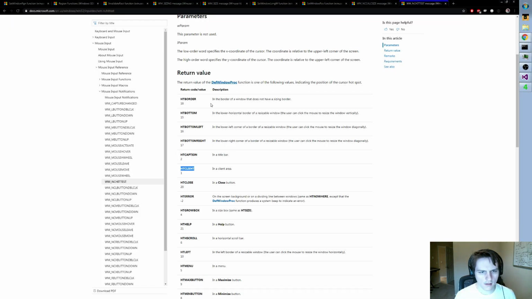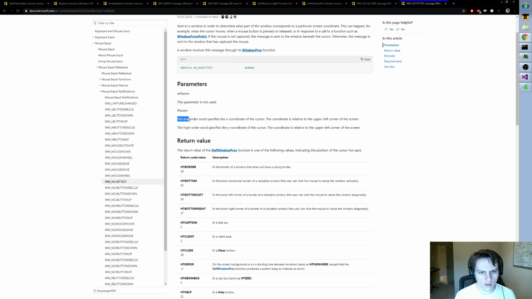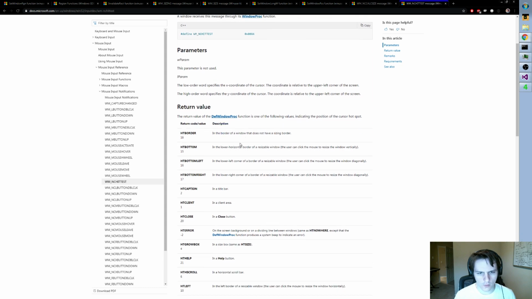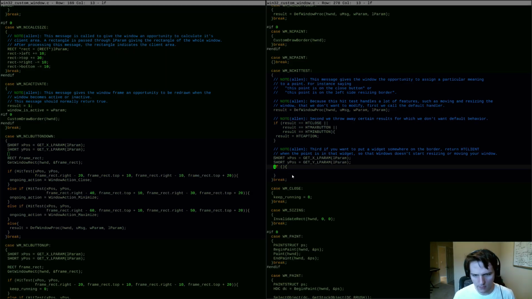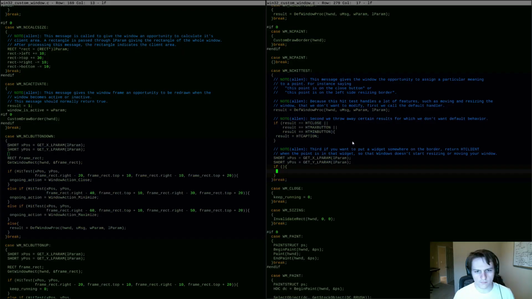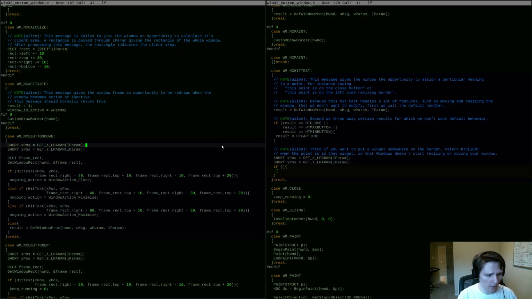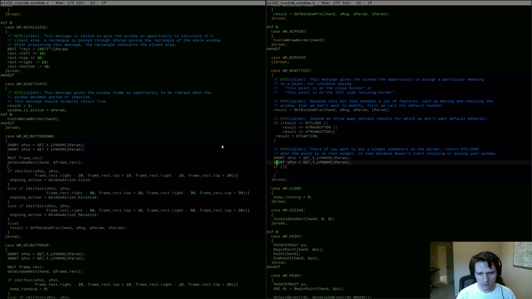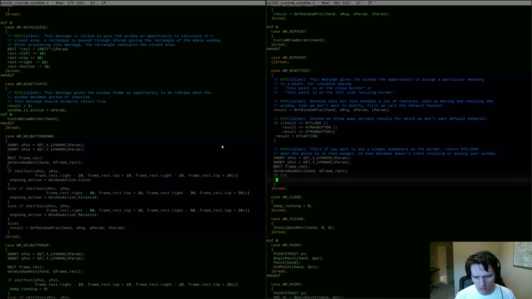I'm guessing the low order word, the high order word. Yep, so it's going to be one of those things. And then I need to know, are these relative to my window? It's relative to the upper left corner of the screen. So if it's relative to the screen, I need to know where my window is. So I'm going to do this. The window rectangle.